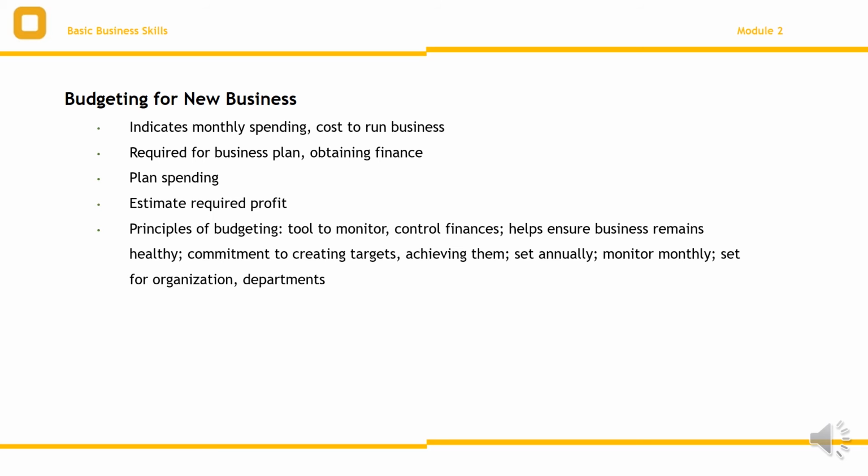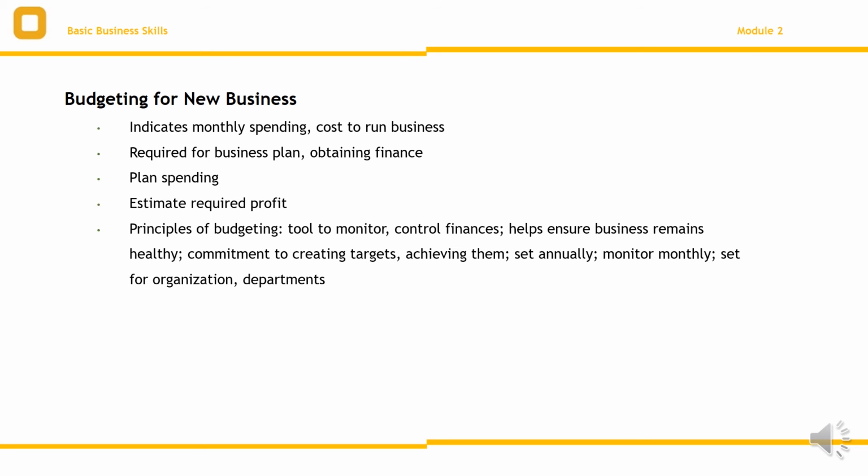your organization. A budget can also assist you in terms of managing cash flow within your organization. So budgeting, it's a tool to monitor your finances. You can control your finances. It helps you ensure that the business remains healthy from a financial point of view. A budget also assists you in terms of commitment to creating your targets and achieving them.